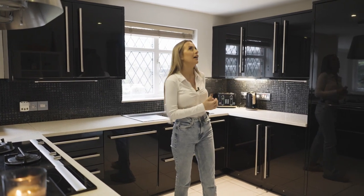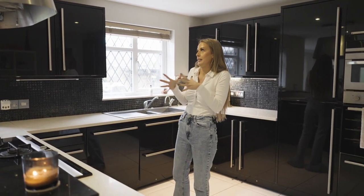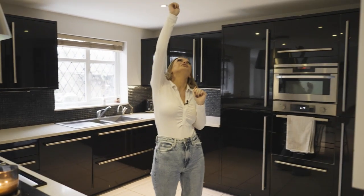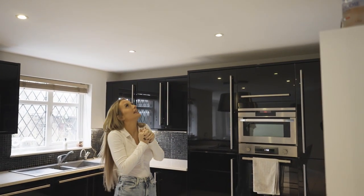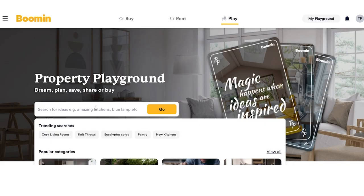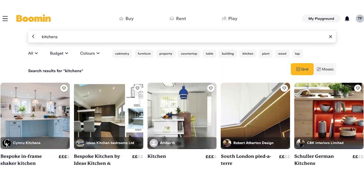We've got everything in here. And yesterday, on Pancake Day, I managed to throw a pancake and it got stuck to the ceiling — so that's always good! As you guys know, I am not in love with this kitchen at all. Boomin have just introduced me to the property playground, which I had no idea about before, where I can look at incredible kitchens. It will give me a bit of inspo. I'm going to have a quick look at ones that I may like for the future and get ideas as to how I can maybe change mine up, which I'm actually really looking forward to.